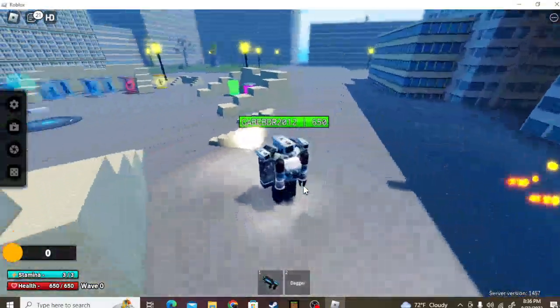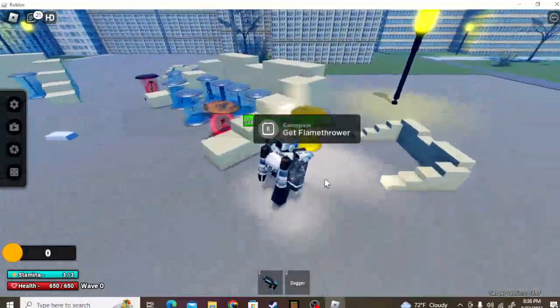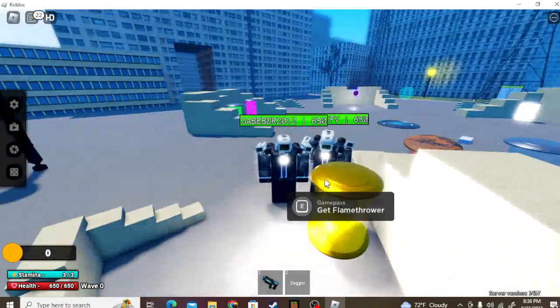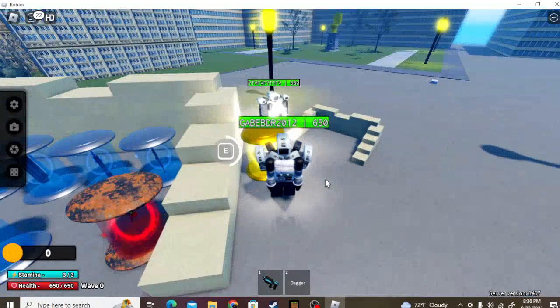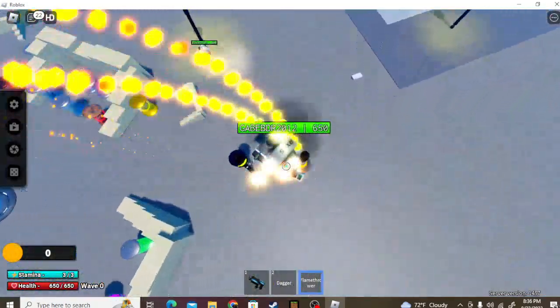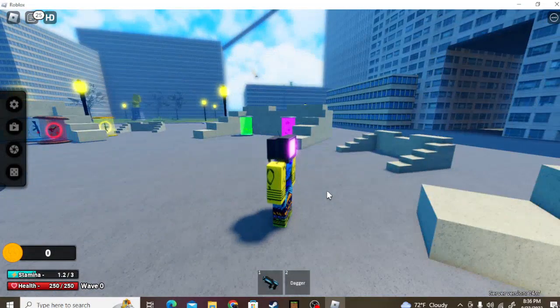But there is another starter Game Pass that I also recommend. I recommend this one. The Flamethrower. Pretty cheap. Does pretty good damage. Hold on, let me get 10 Robux. Look, it's good with this thing too. You just jump around, do this. Anyways, this also goes with the TV game pass.